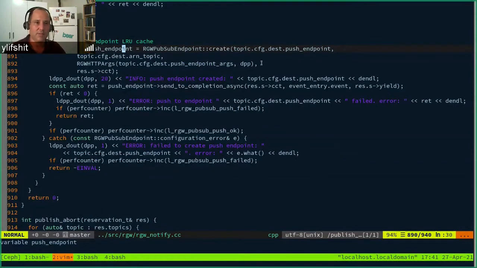So once we have the endpoint, then the only thing that we need to do is to send the notification to the endpoint. So whatever mechanism we have there for this sending, it's going to be used here. Now, this is asynchronous sending in the sense that it uses the yield mechanism in order to make sure that we're not blocking here until we get the answer.